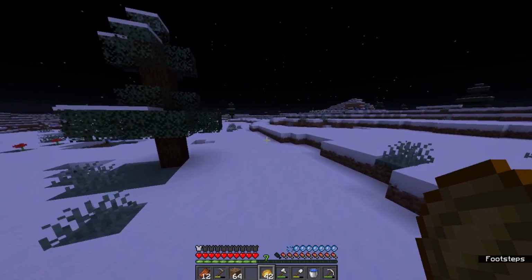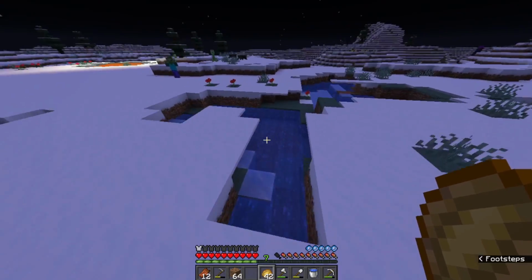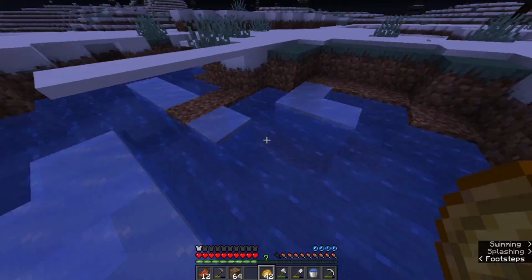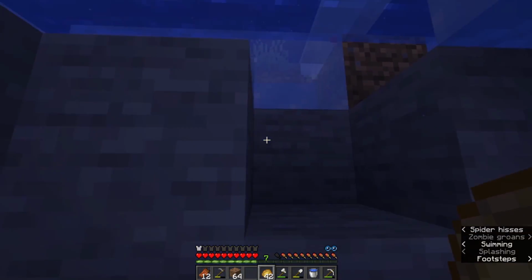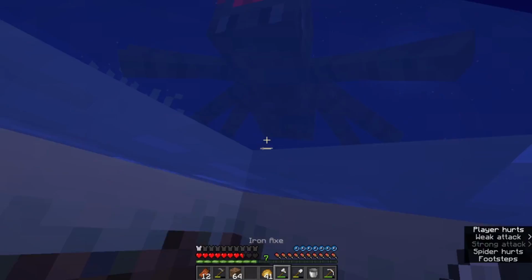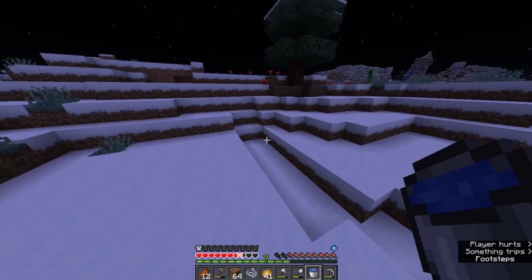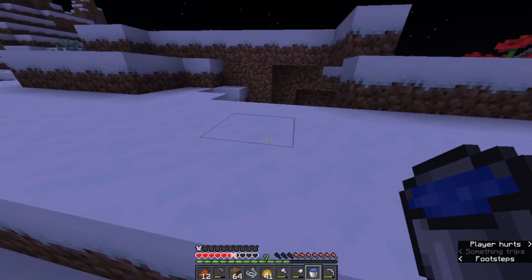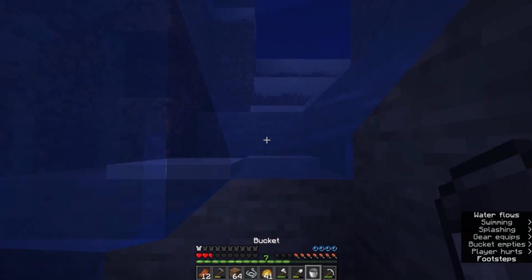Okay, there's a ruined portal over there. That's probably the one I explored. Did I explore? No, it was underwater, the one I explored. I'm panicking. Please, give me something to breathe in. Please, just go away. Thank you. Thank you, sir. Oh, no, no. This is bad. This is bad. Please, please, please. Go here. Oh.